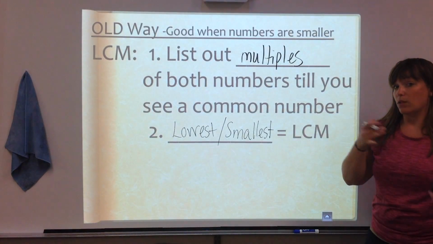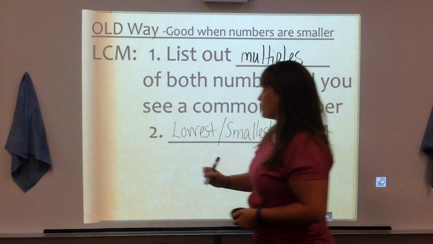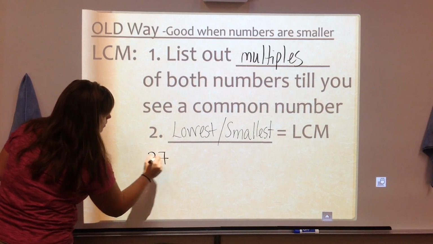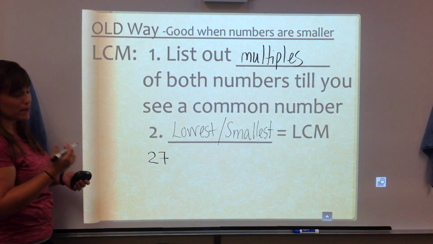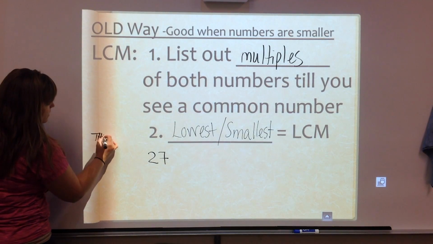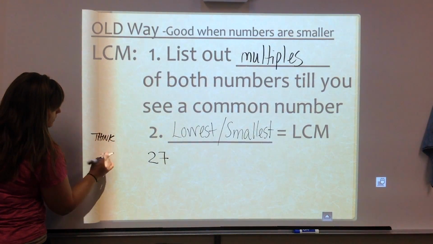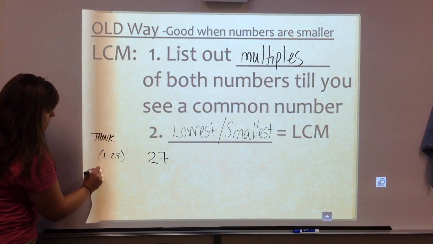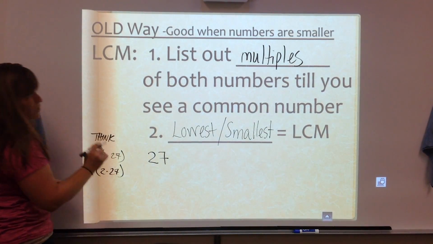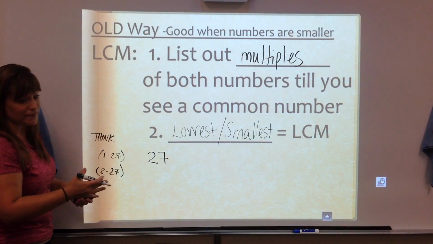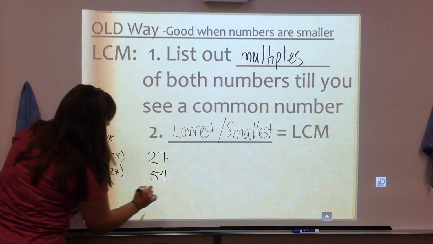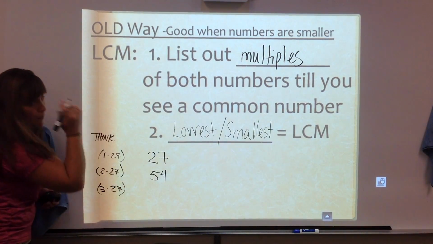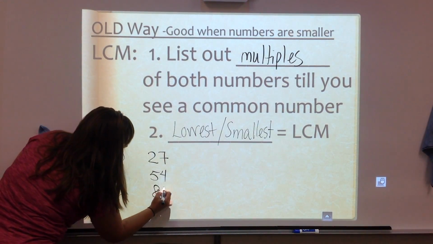And let's do the 18 and 27 multiples. So, multiples of 27. I'm going to do this going down so that I can do that think bubble. So I'm thinking in my head, what's 1 times 27? 27. Then I'm going to think, what's 2 times 27? And write that down. So we got 54. And then we're going to think about 3 times 27. Figure that one out. And that would be 81.